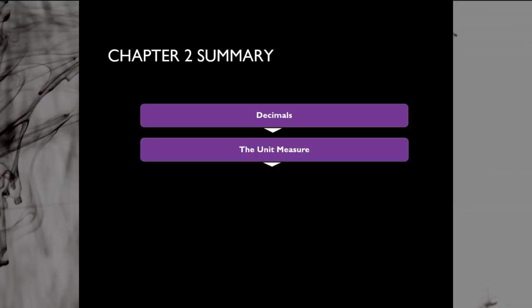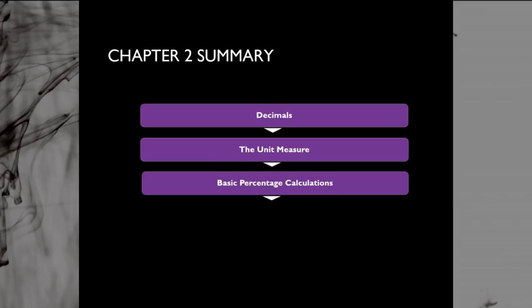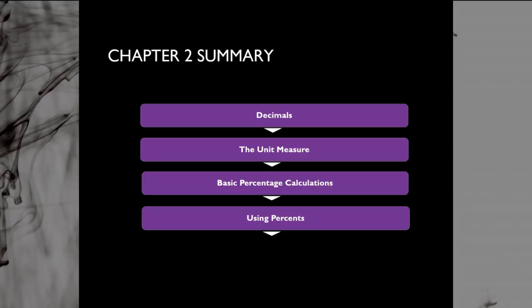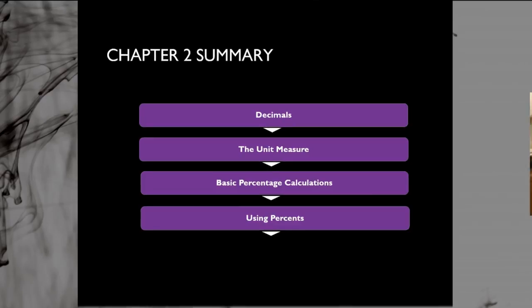So you know how to calculate this, and basic percentage calculation, and also how to use this percent. And as percents are a really important concept in retail buy, you need to know how to apply this concept. And the last question, the example we had, was about the sales increase or decrease. But not just for that, when you compare things, these percent concepts are really important. So I really want you to make sure to remember this concept. And that's it for chapter 2.